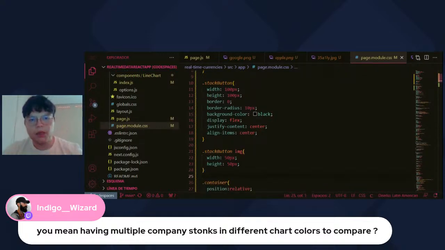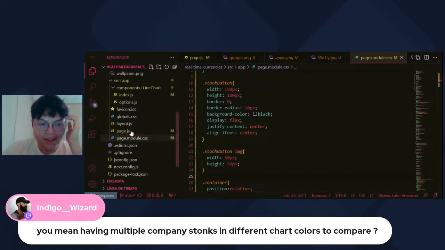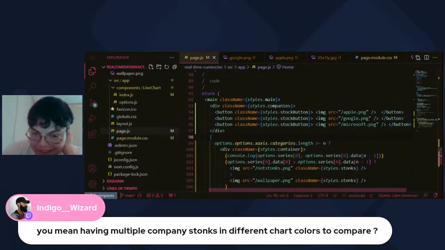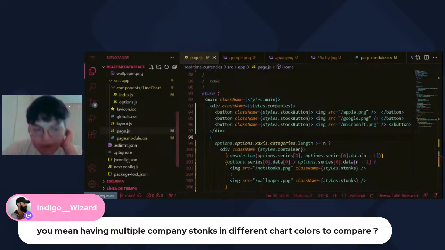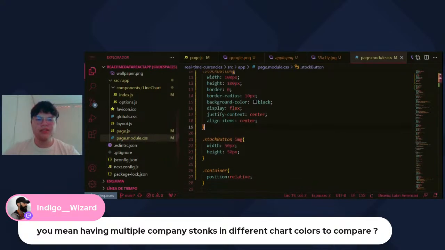So now let's see if we have whatever we mounted here. All right, what happened? Why are we not seeing anything? Oh yeah, I forgot to add this.